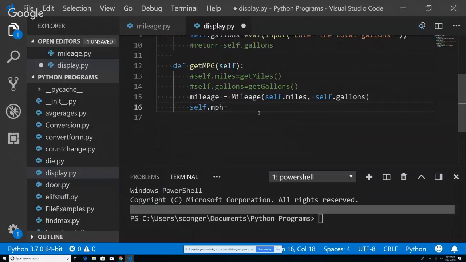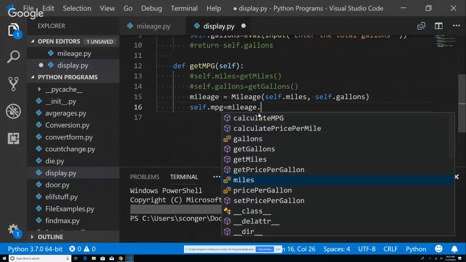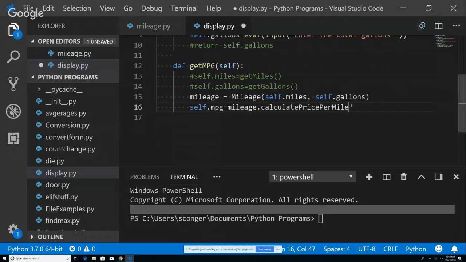So I'm going to do self MPH. Keep saying MPH. MPG equals mileage, which is our local instance, the lowercase one, dot get price per. So we want to not calculate price per mile.